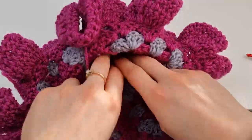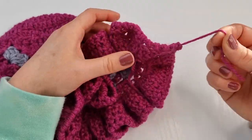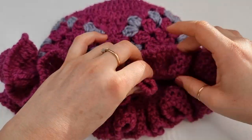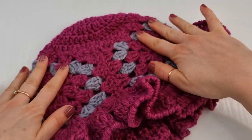Now don't forget, you will have to hide all your ends on the wrong side of your bucket hat. And this is it. This is our beautiful bucket hat. Of course, you can fold this ruffle the way you like or prefer.